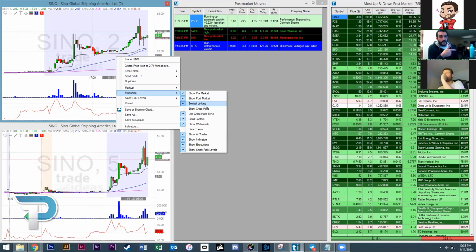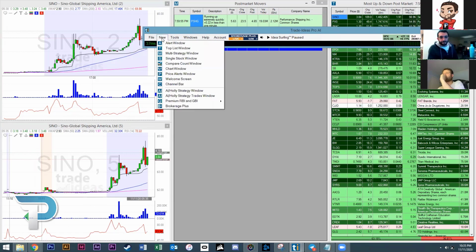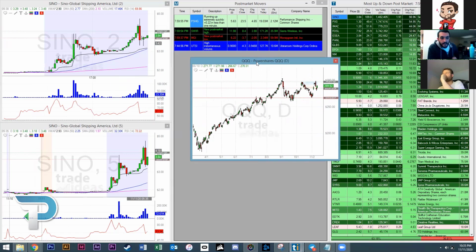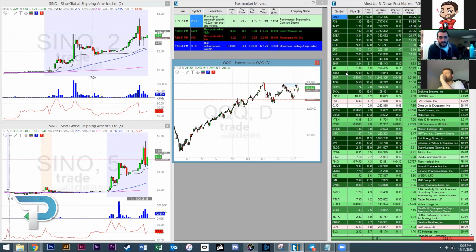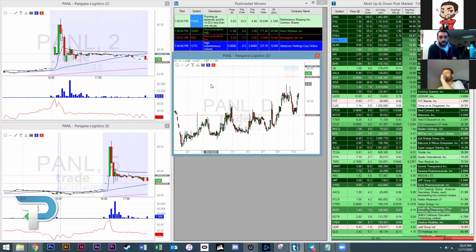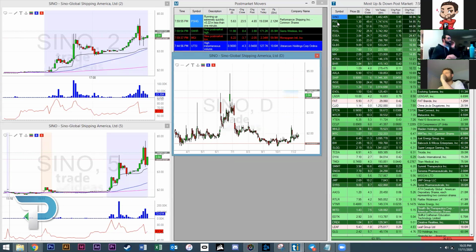And that's a good point too. Make a new chart right now, like a new chart window. It most likely will automatically, let's see, go to the properties and see if it's auto linked or not. Yeah, it's auto linked. So the next time you click, everything will update. The only thing when you do that, you strip all of your other charts, so you're going to have to go in there and set your indicators. That's the next thing I was going to go into, setting that up. So let me go through that real quick.